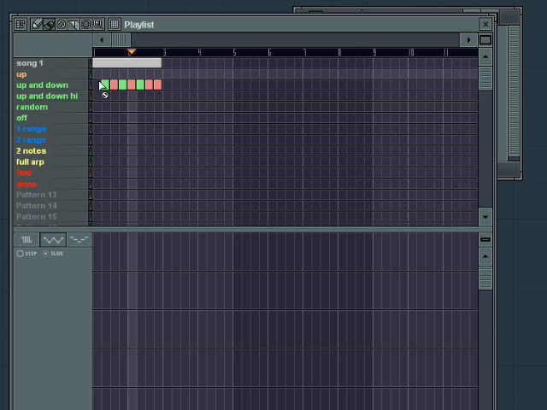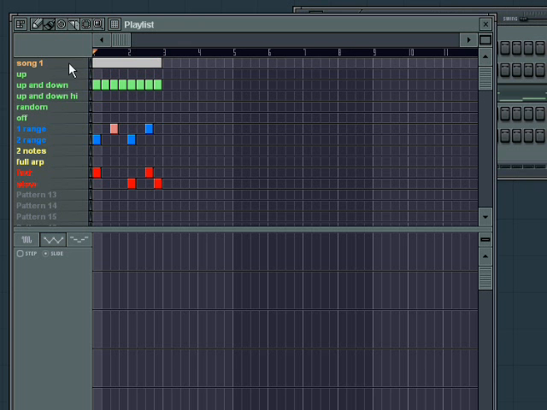Unfortunately, it's playing too fast for you to hear the down part, but if I hit a fast button down here, we can speed it up. So it gives you a lot of control over how your arpeggio is going to sound. So we can, for example, give it a high and then a low portion. So this is just a very simple way to do it.